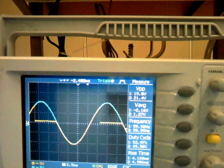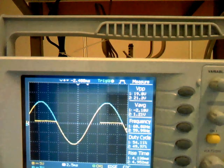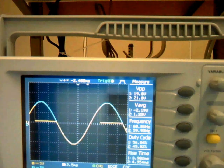Now let's look at the waveform. The blue one is the waveform for the power supply. Here we use a transformer to supply a peak-to-peak voltage of about 20 volts.